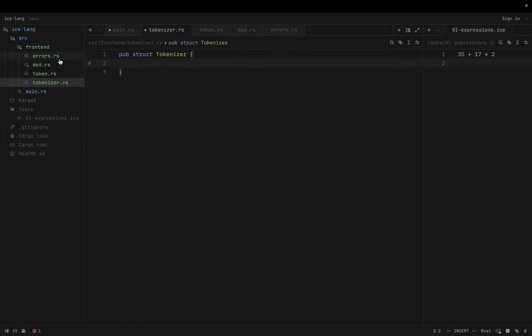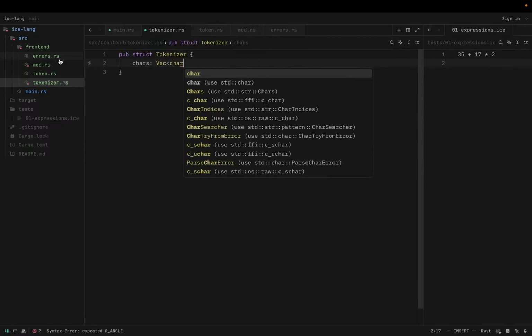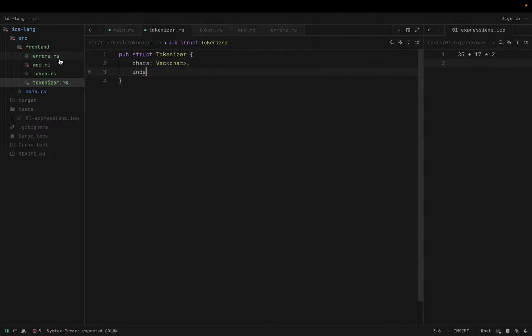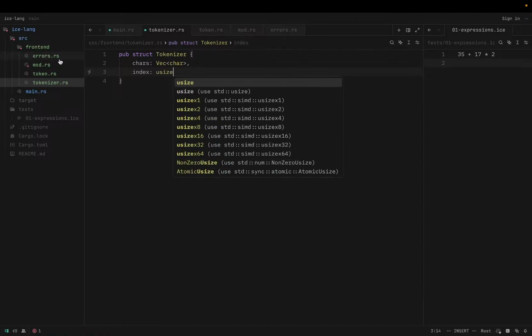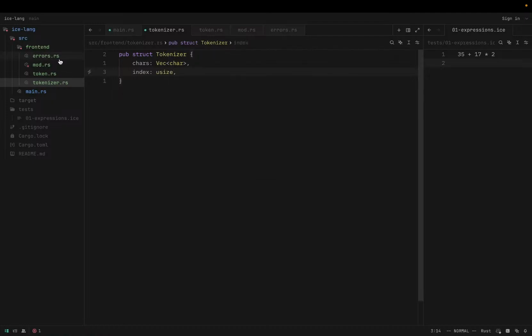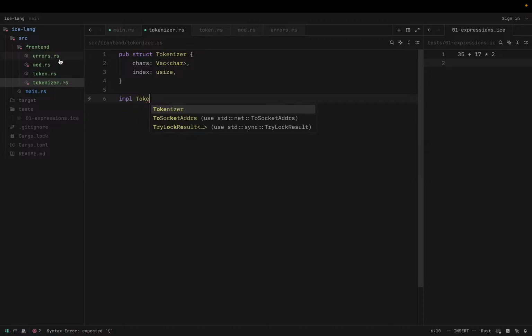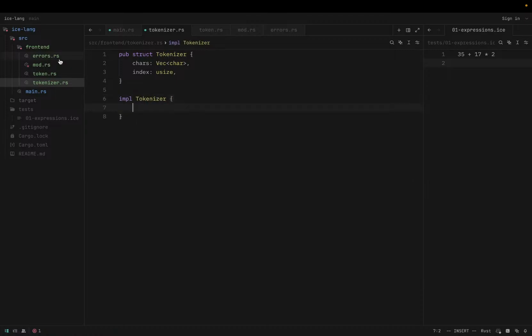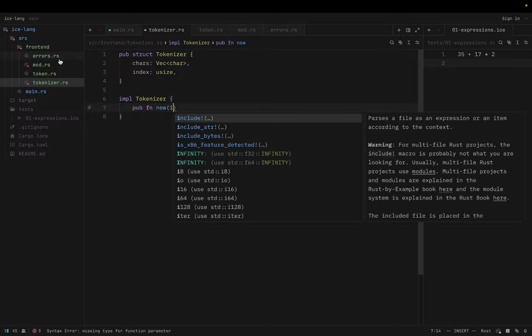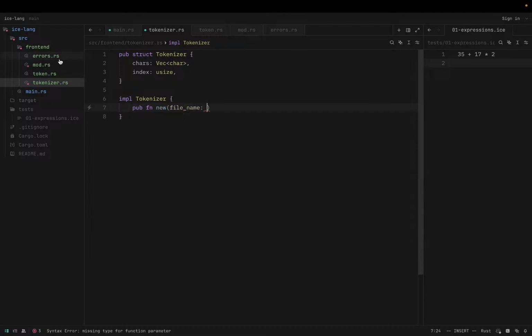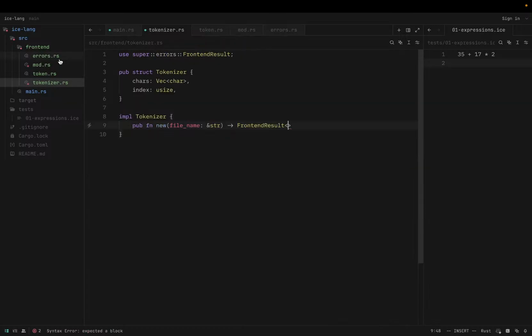So we need the characters, which is a Vec of char, and we need the index, which is a usize essentially, and we can impl Tokenizer, and what I'm going to do is simply say first pub fn new, and we take a file name, that's a String, and we return a front end result of Self.